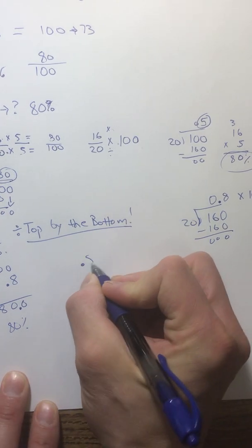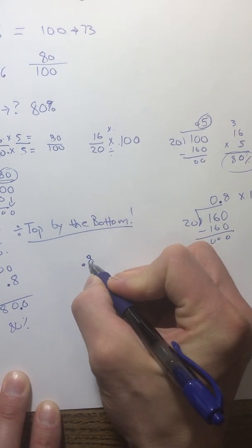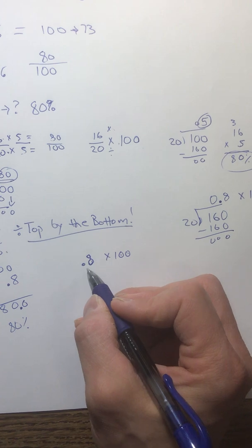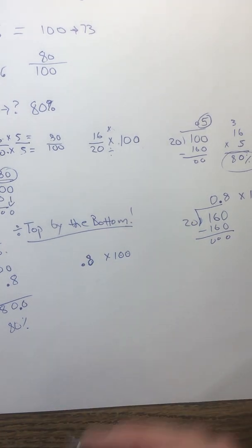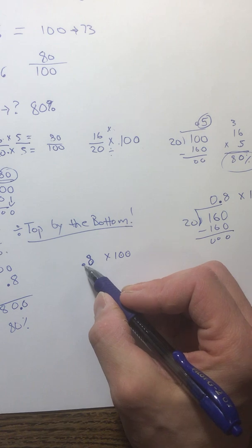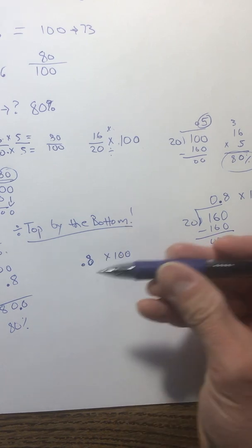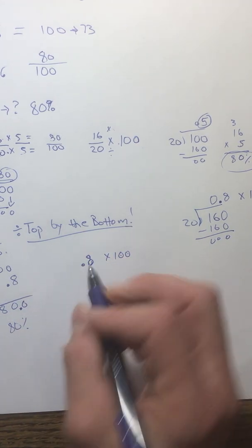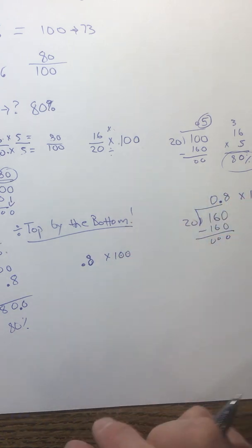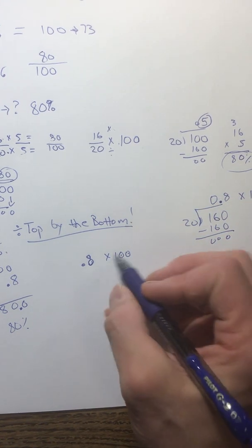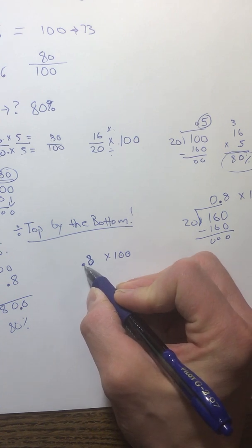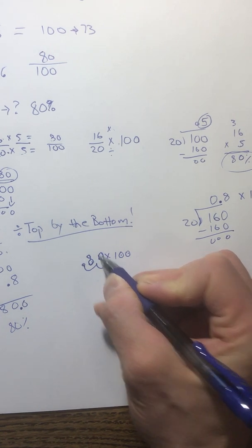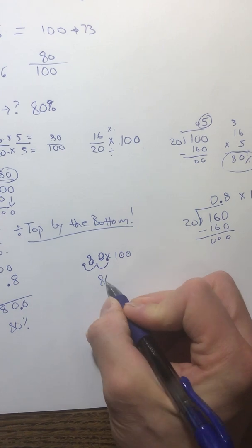Another way you can do it, if I've got 0.8 as an answer, all I got to do if I'm going to be timesing it by 100 is I got 2 zeros, and it's getting bigger, right? If we times something by 100, it's getting bigger. So you got to kind of think about that. To make it get bigger, the decimal has to go this way, right? The number's going further out here towards these higher place values. If I move the decimal this way, it's getting smaller, going towards smaller and smaller decimal numbers. So in this case, it's getting bigger by 2 zeros, which is going to make the decimal move 2 spots. 1, 2. So it'll wind up over here, and I got to put a little 0 in to hold value there. So again, I end up with 80%.